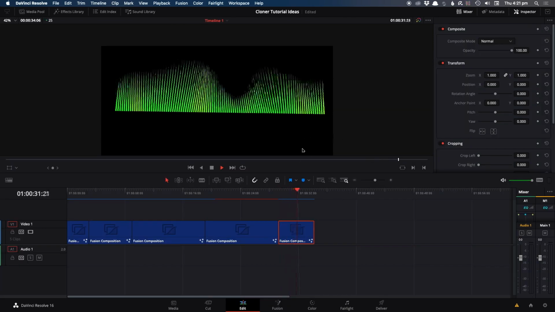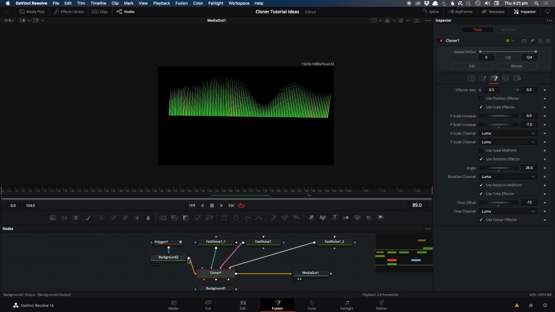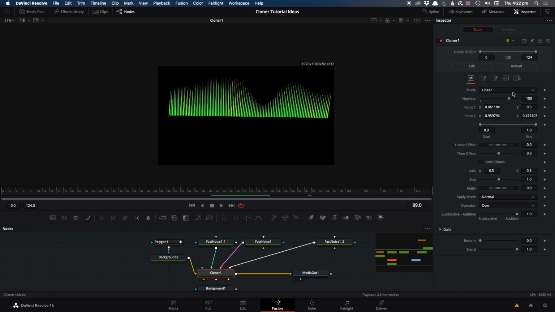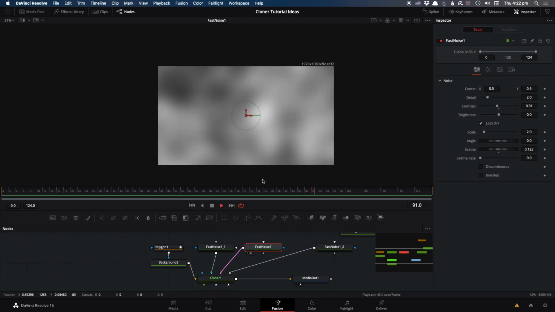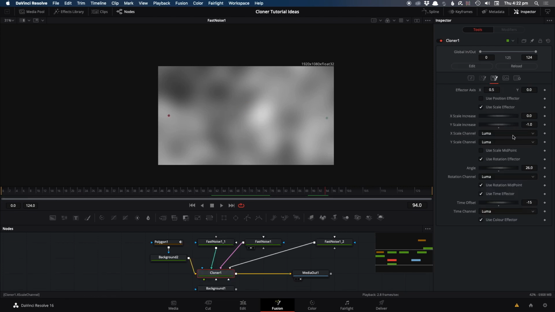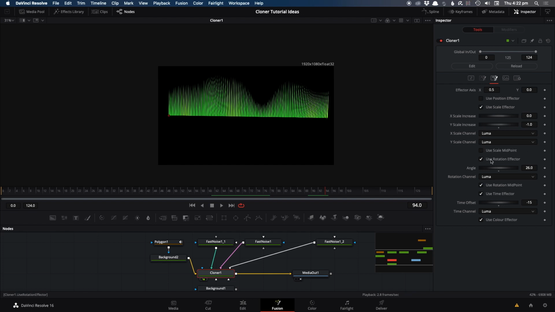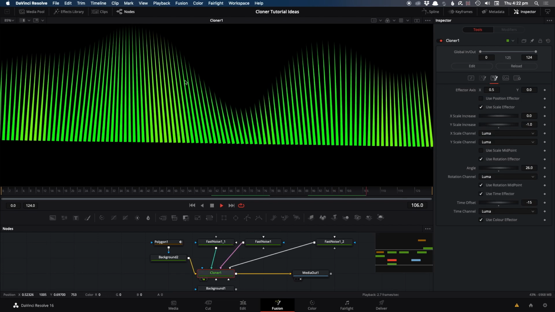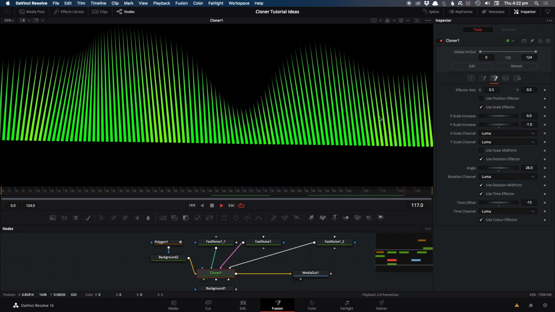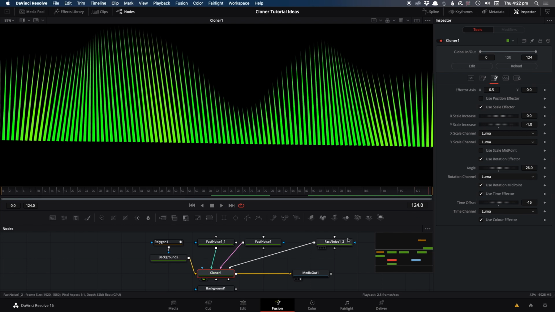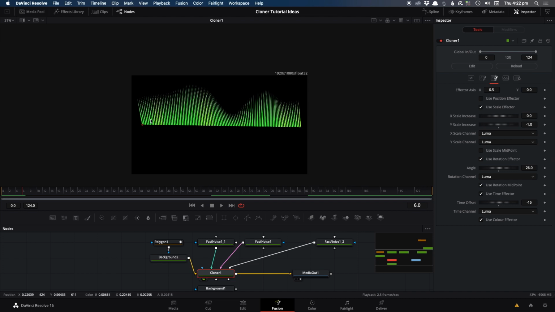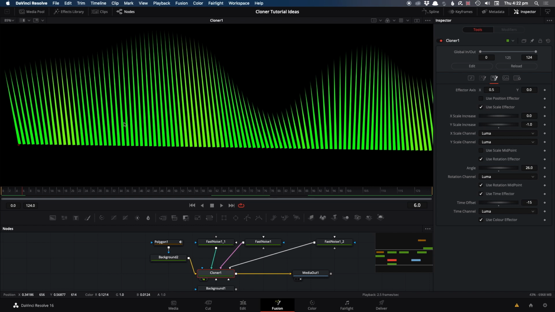This effect, a sort of stylized grass, is relatively straightforward. We have a background with a simple polygon mask, which is then cloned linearly, then uses this fast noise to scale, or rather shrink down, the grass. It then uses a rotation effector with this animated fast noise to create the animation, or the sort of rolling of the grass. And then we're using this fast noise, which is static, to color the grass. So using that as a color effector, you get a sort of slight variation in the greens and yellows of this grass.